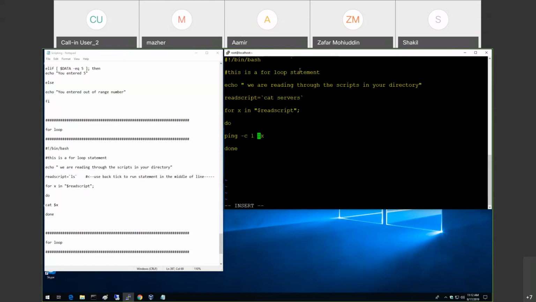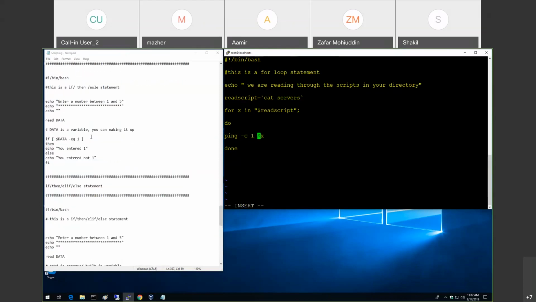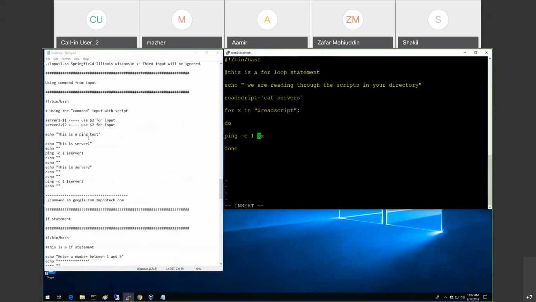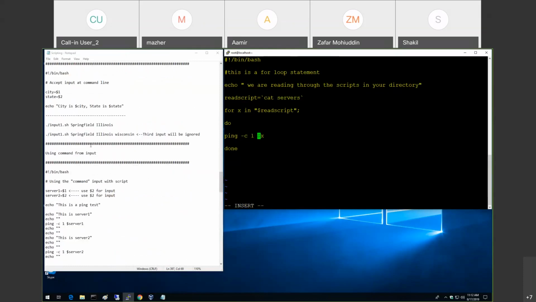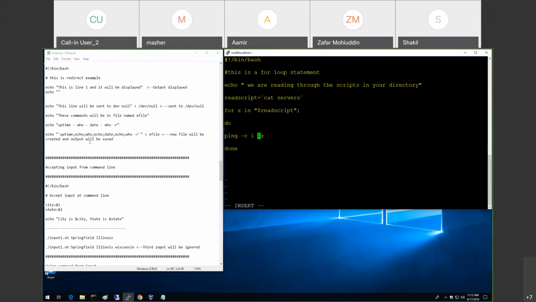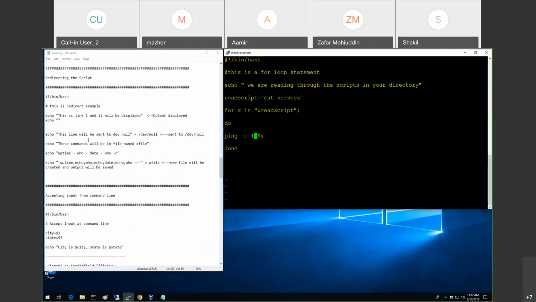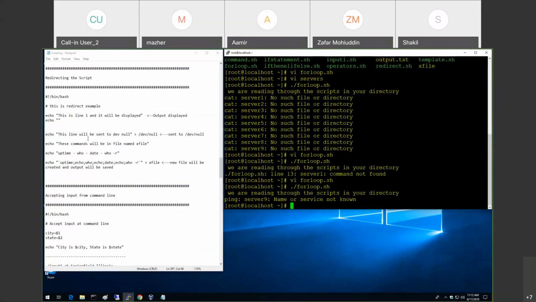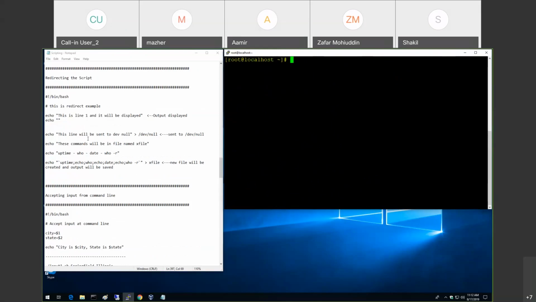So what we are doing is pinging about 9 servers here simultaneously. I think we did one when we ran the script earlier, right? This time around it's going to read through the script. Server 9, name or service not known.